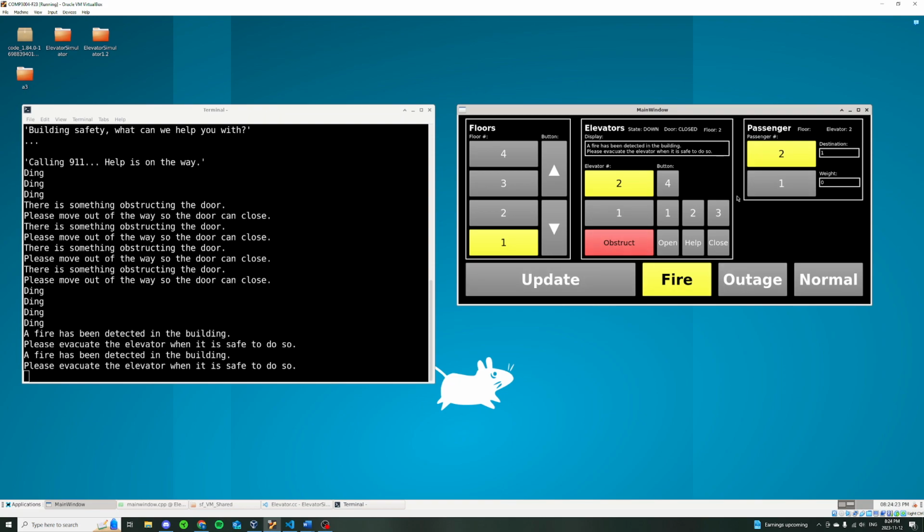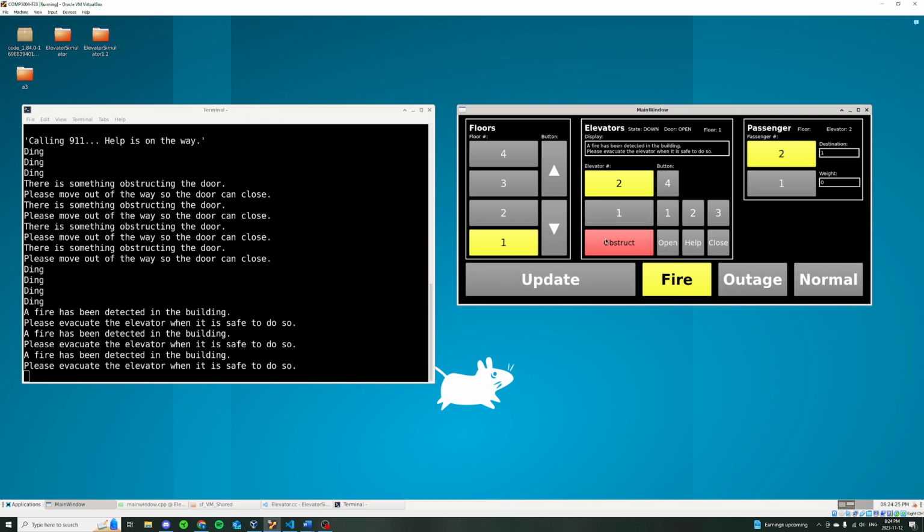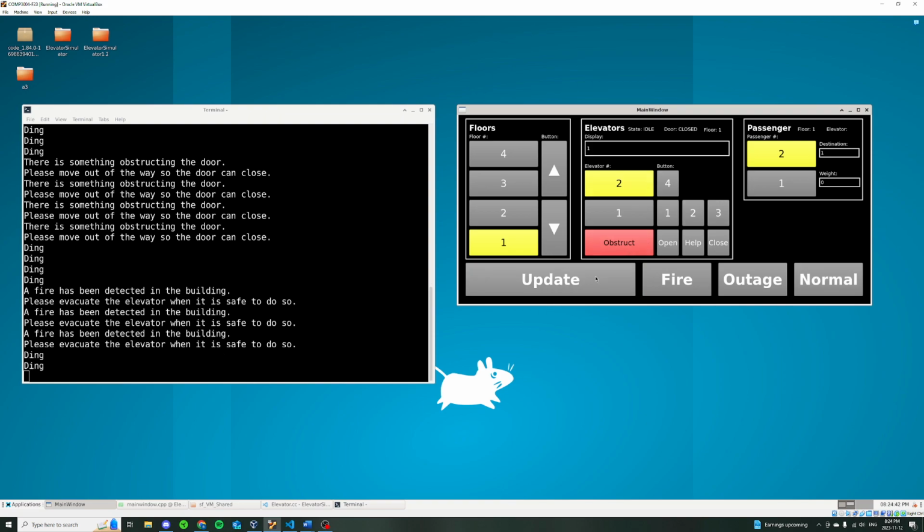In this case, the default is just floor 1. You can change that in defs.h. The door will open and the passenger will get off as their new destination is set to the safe floor. This can be fixed by just hitting normal, which removes all emergencies and sets everything back to normal behavior.